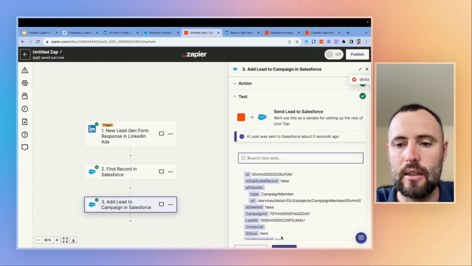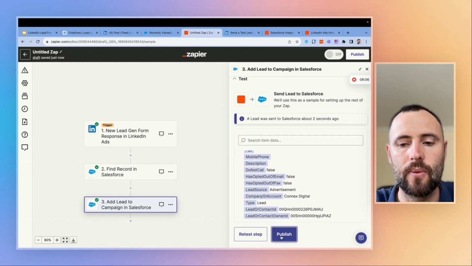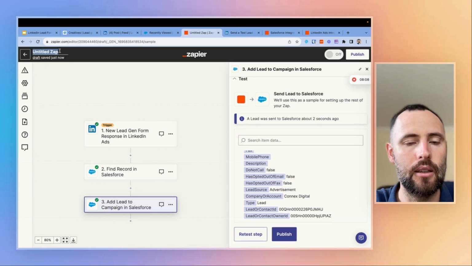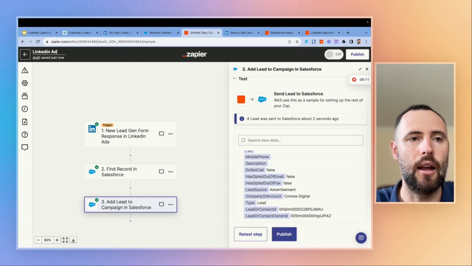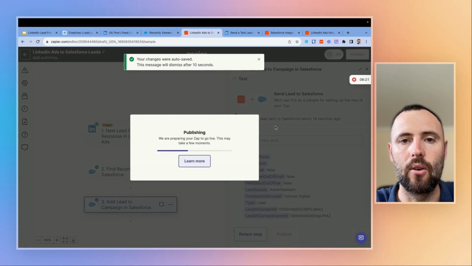And this will add this contact to the campaign. Hit publish. I suggest renaming this LinkedIn ads to Salesforce leads. Hit publish, and you are ready to go.